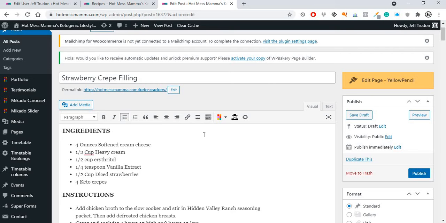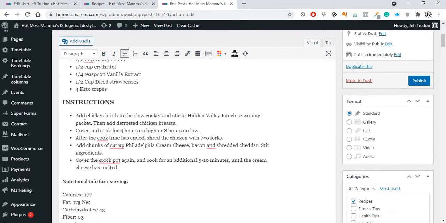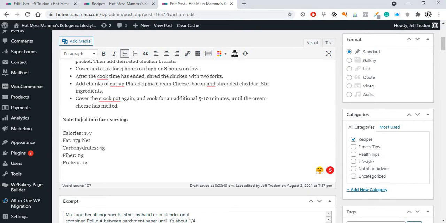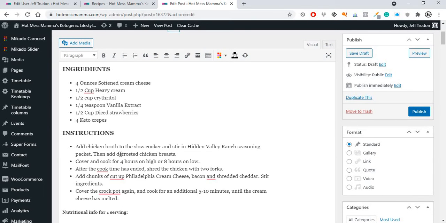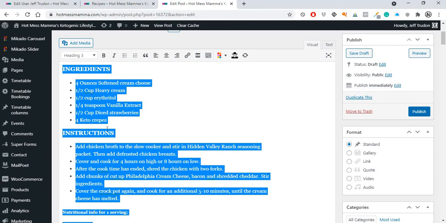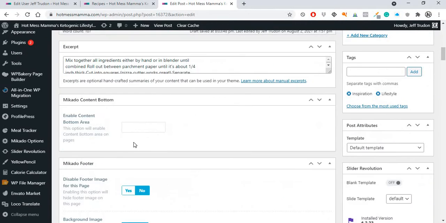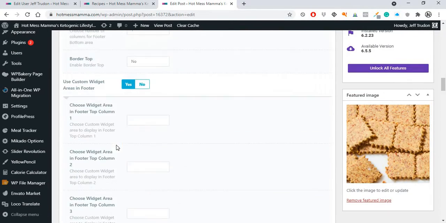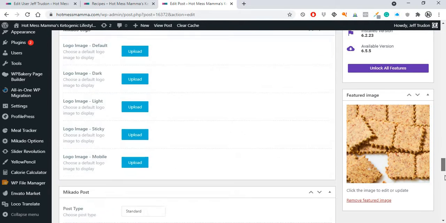Alright, so as you can see, I copied all the text: the ingredients, the instructions, and nutritional info. Now what I can do is highlight with Control A and C, and then we go down and paste the very same text at the bottom.